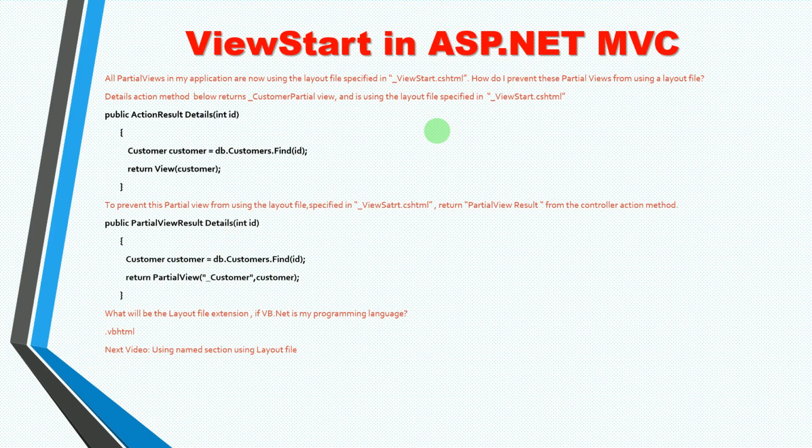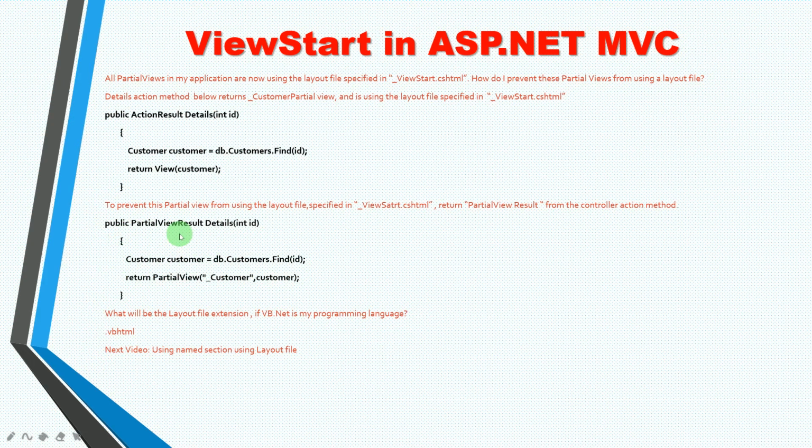So the details action method below returns the customer partial view and is using the layout file specified in VIEWSTART.CSHTML. To give a different layout for the partial view, you will use it like this.